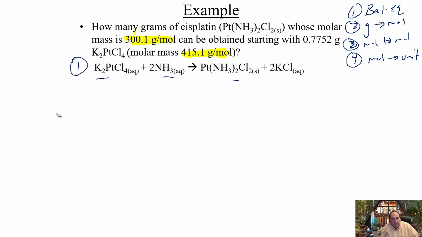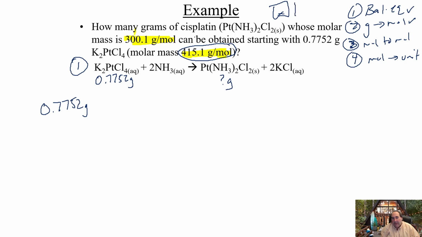Now, when we look at the problem here, we are given 0.7752 grams of this guy, and we are eventually looking for grams of this guy. So we're going to take our next step, which is we do need to convert to moles. So we're going to take what was given to us, 0.7752 grams. Once again, they were nice enough to give us the molar mass. If not, you would be going to the periodic table there and those bottom numbers, and again, adding up all the parts to get to that number. But in this case, they gave it to us, so we don't have to go to the periodic table, but that is where you would get it if you needed to.